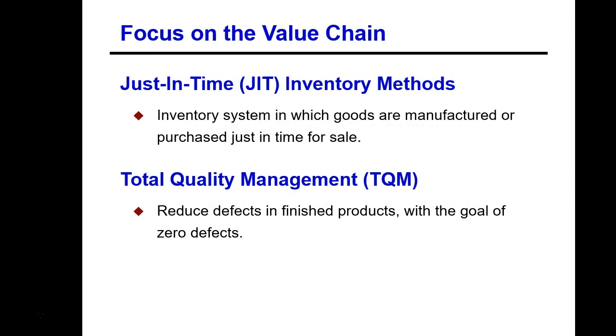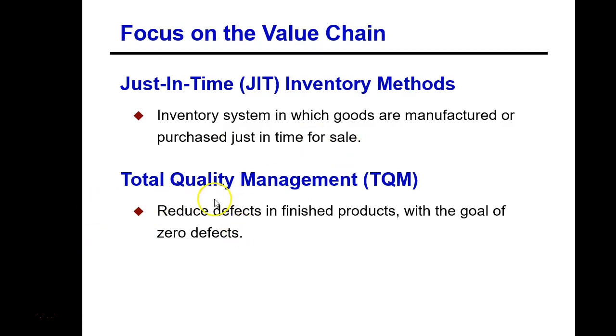Now, of course, with a service-based business, we're not going to need raw material or production, but from a service-based business, we want to focus on quality management, making sure that we're delivering a product. We call it JIT, which is a just-in-time inventory system. This is a system where we don't even make a product as a manufacturing company until a customer has ordered it. That keeps us from having excess inventory just laying around in a warehouse.